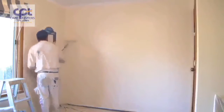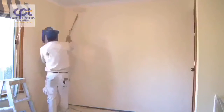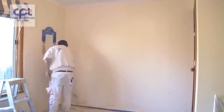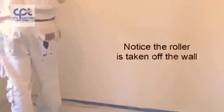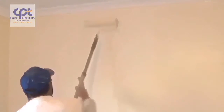I always start at the bottom — roll up and then come back down. Some people like to start from the top and come down, taking the roller off the wall and then back up each time, but that's a bit of a waste of time. I find it's just as easy to go from the bottom up and back down. If you start at the top and roll down, you're always worried about hitting the corners each time you put the roller on the wall.